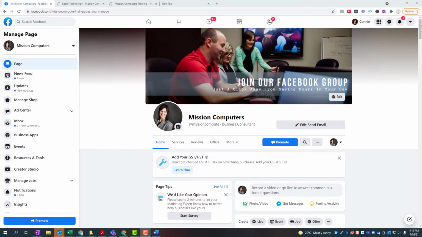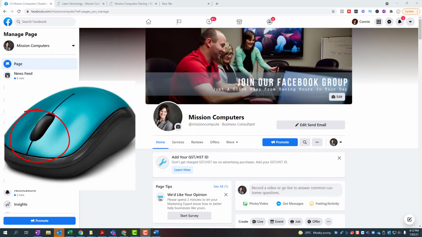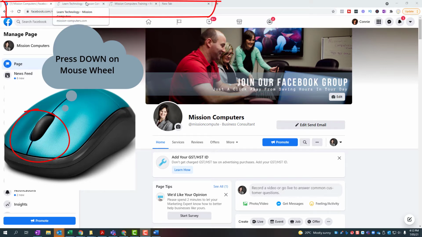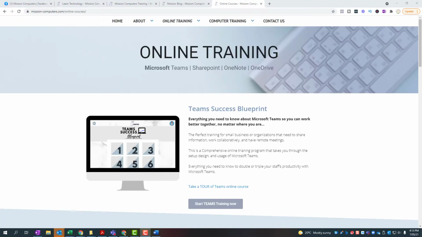So again, we're using this wheel on the mouse. If you press down on that wheel while you're on a tab, like on different website tabs I have showing at the top, if I press down on the wheel, that closes the tab for me. So that's kind of cool. I didn't have to go to the X. Let me just show you that again. So again, if you watch my mouse as I'm on one of the top tabs here, if I just click with the middle of the wheel, that closed the tab. Okay, so just a cool little shortcut.